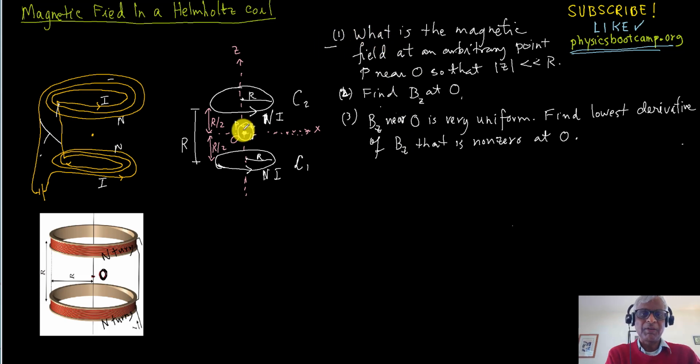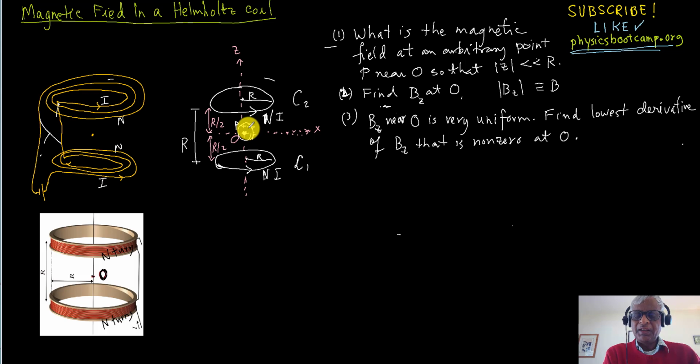The first one is about how the field varies along the z-axis. And the second question is, what is the magnetic field at the origin? If it was just a circle like that, both of them will point up. So this is just a z component. The Bz will be the net B. It will be the same here.